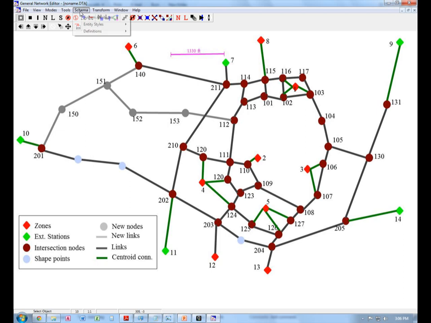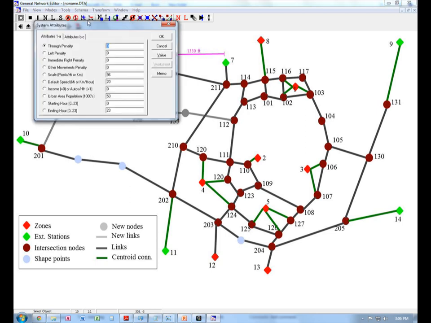So what I will do is go to schema, system attributes, and then pixels per mile, and put that as 667. I will say okay. For urban area population, we are in the million and above area, so I'll just use 1,000.